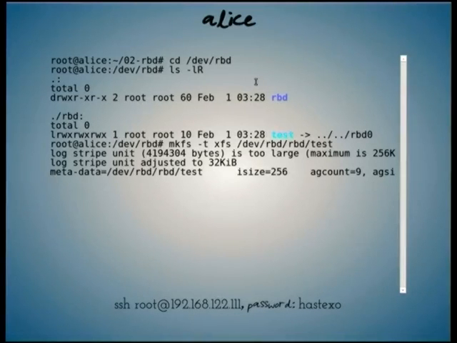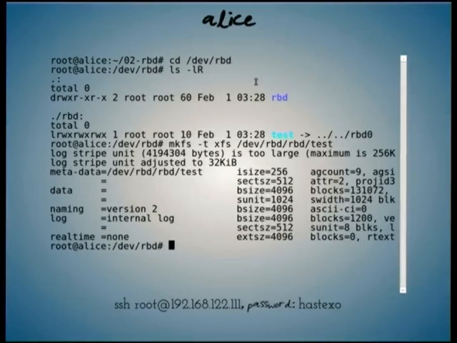Yes, we have a question. Just quickly, can you present the block device to multiple machines so you can use a cluster file system on it? Can I present the block device to multiple machines? Yes, I can. In fact, it is a bit over permissive in that regard, such that there is actually no locking mechanism built into RBD. If you're putting a lock manager for an OCFS2 file system or GFS, you can perfectly do that.